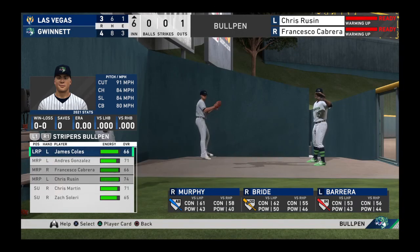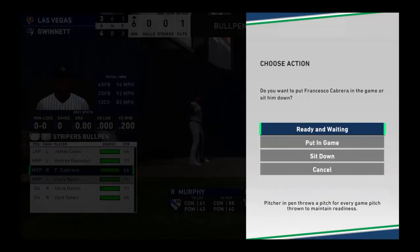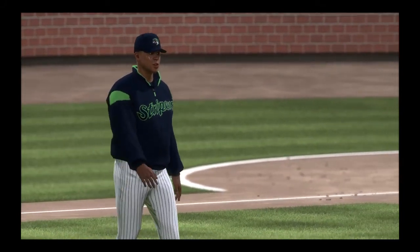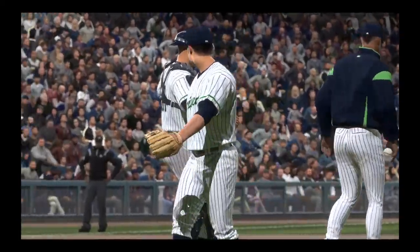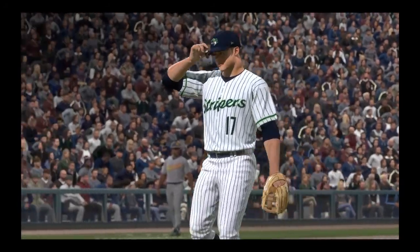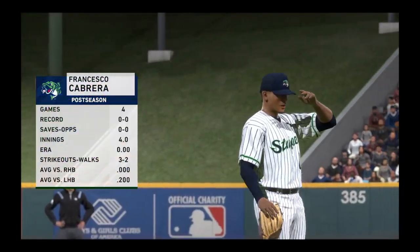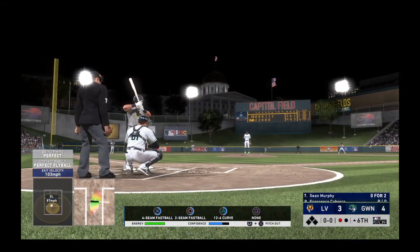Now batting, catcher, Sean Murphy. Here comes the manager out of the first base dugout heading for the mound. And a change is forthcoming, as that's going to do it for his starter here this evening. So as he leaves with the bases empty, he stands to be the winning pitcher here tonight if the bullpen can hold up the one-run lead. Francesco Cabrera is ready, and he'll take the ball from the manager. At striker, number 10, Francesco Cabrera.